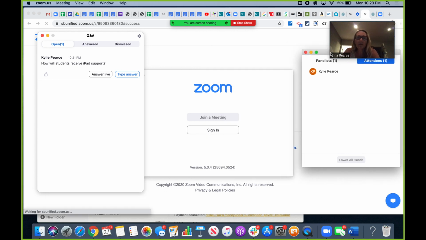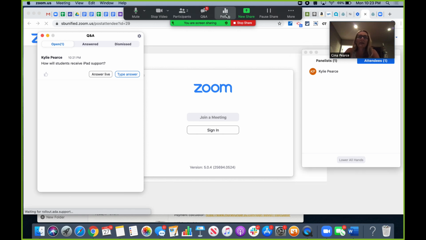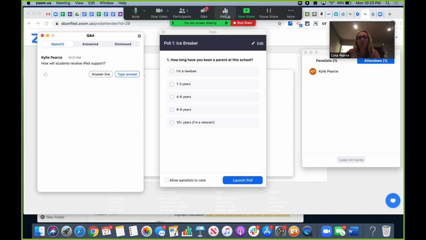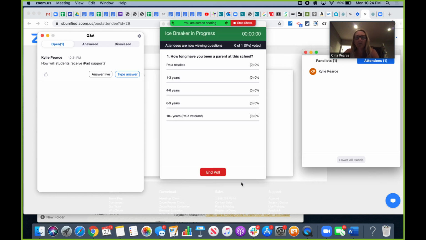Moving on to some of the other things, the polling. Remember how we made our poll? This was the icebreaker poll. I can allow panelists to vote on this as well or not. But when you're ready to launch the poll, you're giving your presentation, you can be like, all right, I'm ready for my icebreaker. You launch the poll. And again, participants do not see this screen. This is only you.